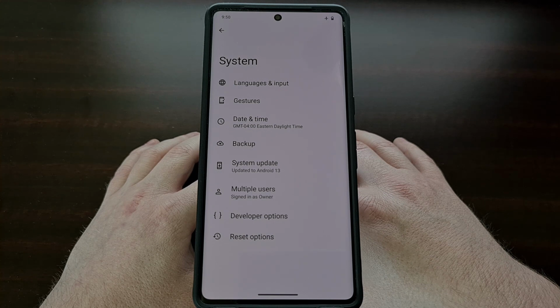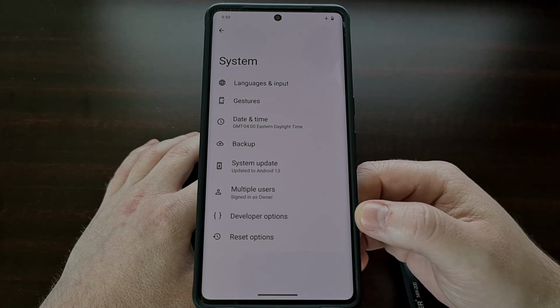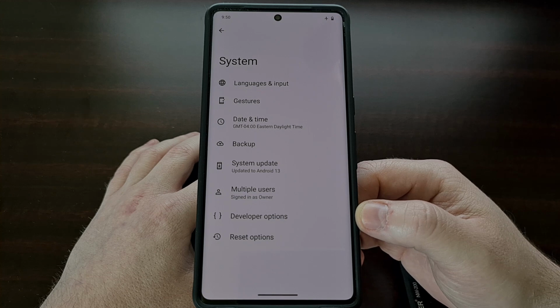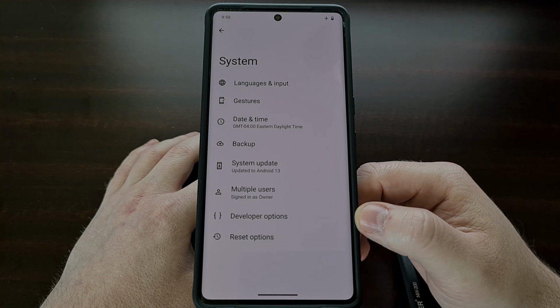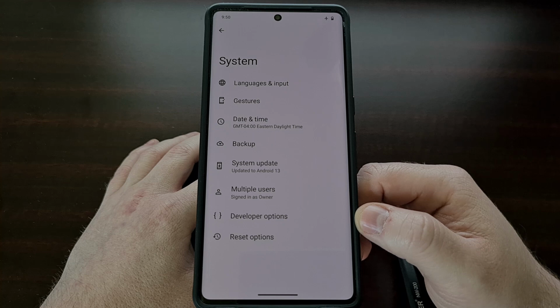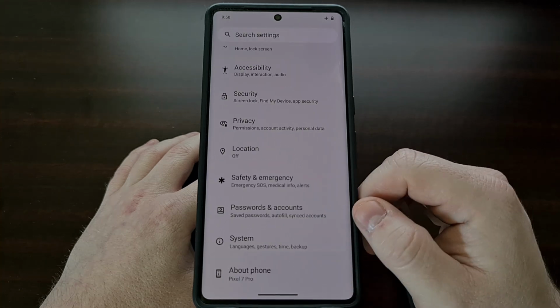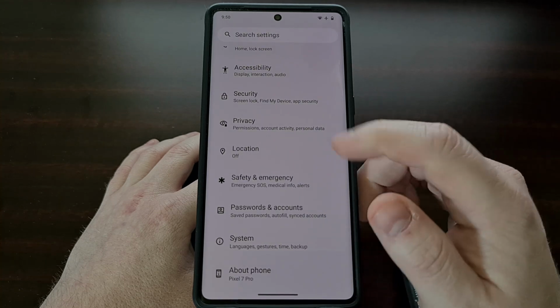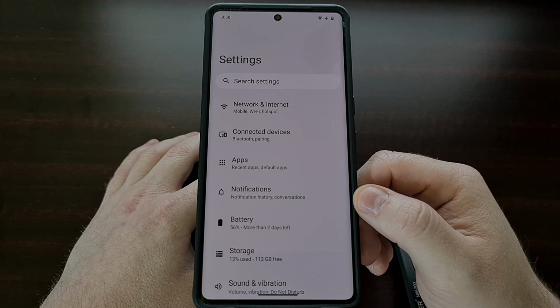Once developer mode has been enabled, you will be able to find the Hidden Developer Options menu within the Settings application. Now again, its specific location will be different depending on which phone you have.